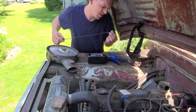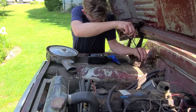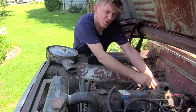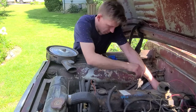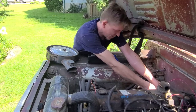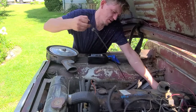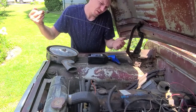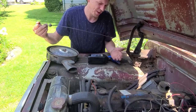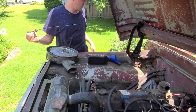And just, you know, I don't think a quart's gonna do it. I might need more. And you're supposed to check this while running and in neutral for the 727 transmission. It says add 1 pint, so I thought it was gonna be dry. I might have to start this beast and do it the right way so I don't overfill it.